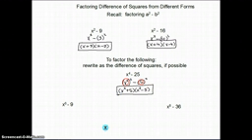Similarly down to the left, I see that x to the 6th may be written as x to the 3rd, all to the 2nd power, while 9 can be rewritten as 3 to the 2nd power. So these are the difference of squares. Looking at my bases, on the left I have x to the 3rd, and on the right I have a 3. I'm going to take those two bases and add them to get x to the 3rd plus 3, and subtract them to get x to the 3rd minus 3.